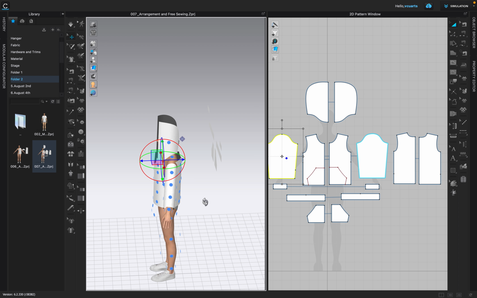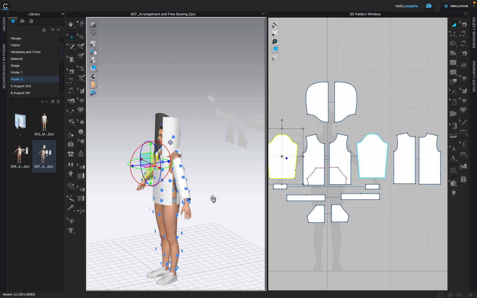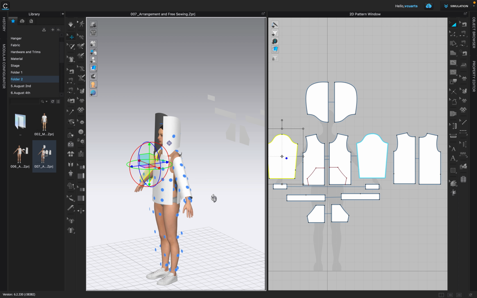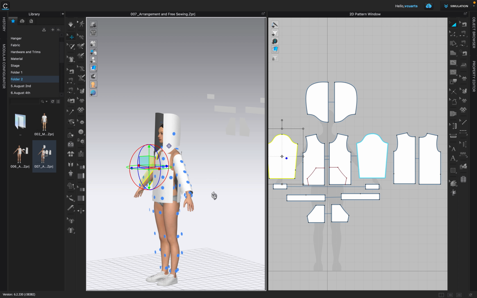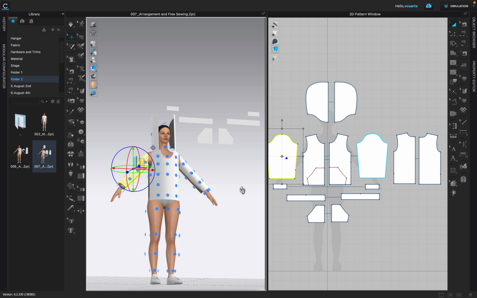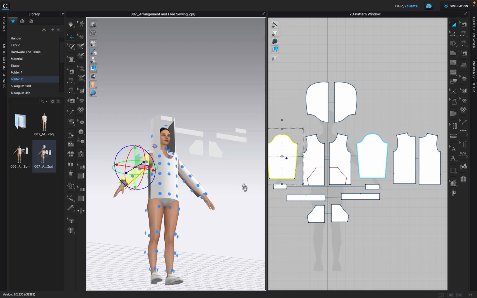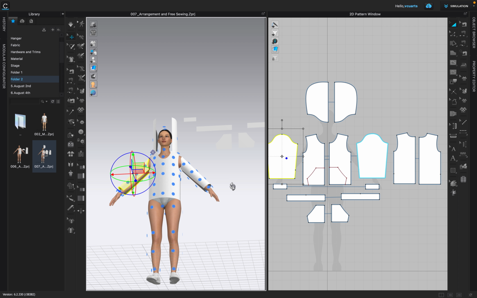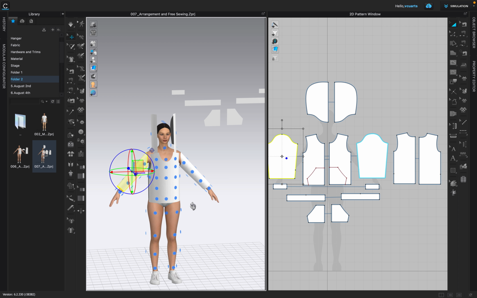When your patterns aren't close to the body and you simulate, it can cause a lot of hassle, and it doesn't figure it out very well, and it can start to bunch and do a lot of weird things. So try to get your patterns the best that you can.